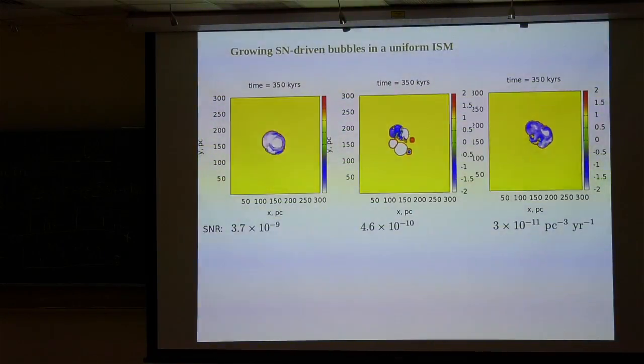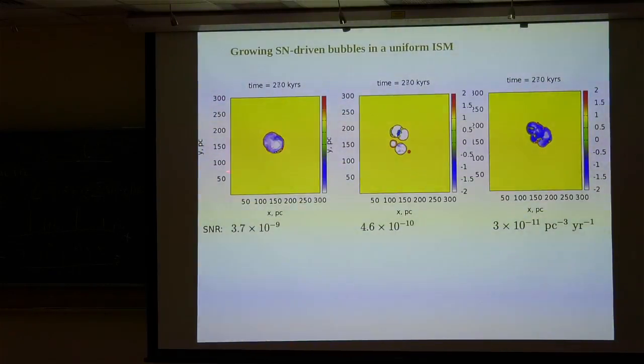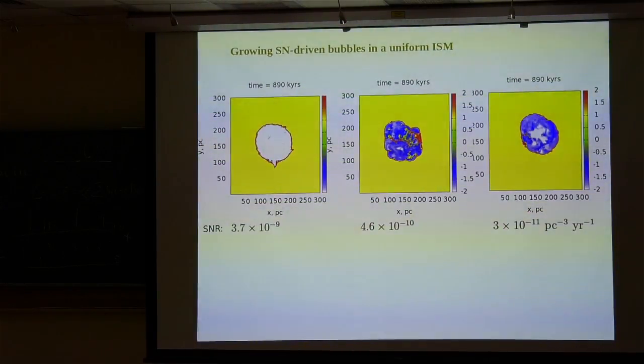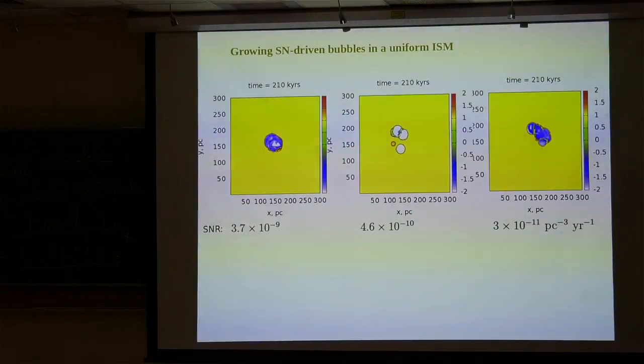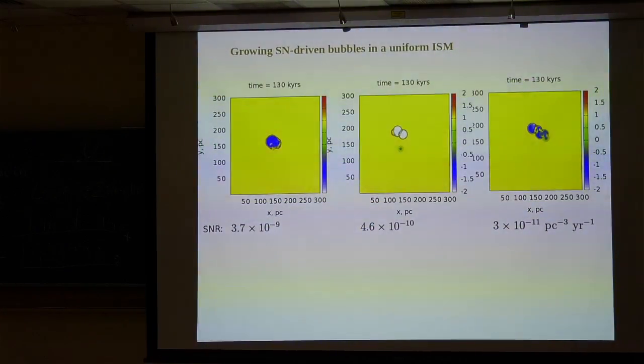The point is that the heating efficiency from the injection of energy depends, of course, on the supernova rate, but not very strongly. I will show in the next slide. So in this sense, you observe more or less similar results. The differences are in the details, and the most important point here is that they explode into a uniform, homogeneous medium, totally uniform. The density here is flat, around one.